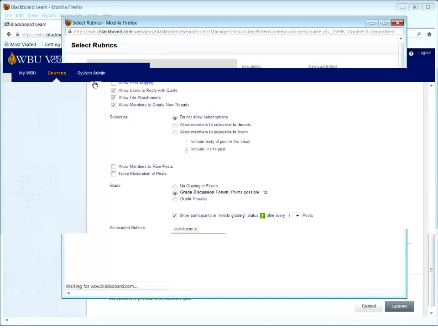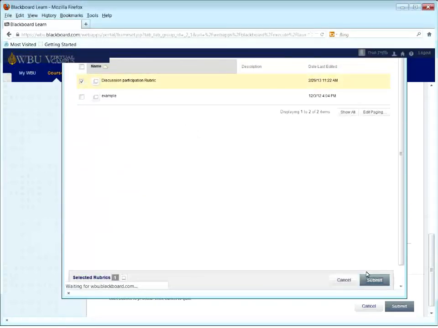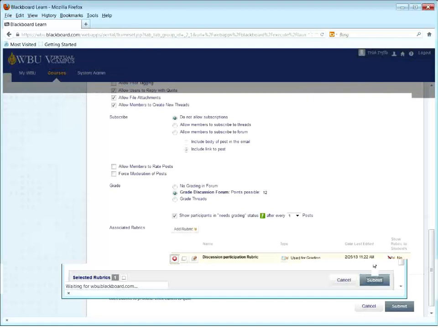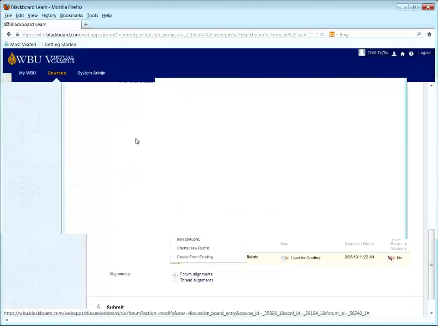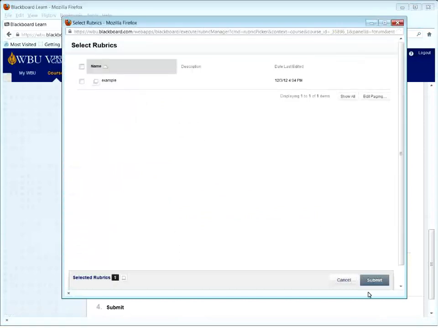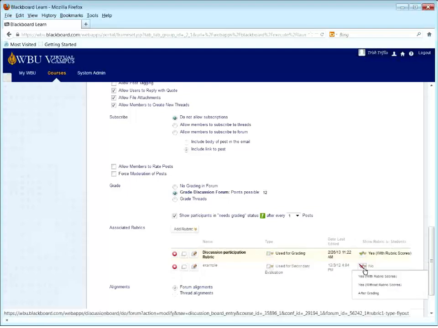So if I select a rubric and put in this one for the first one, and it's used for grading, the second rubric is used for secondary evaluation. So let's see what that looks like.